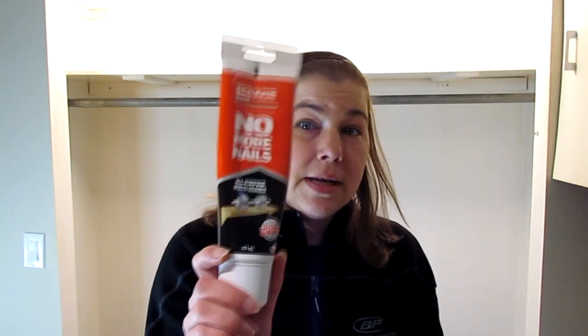Now that you got all your pieces cut, we're going to talk about the different ways that you could attach them. So, you could use an adhesive. Sounds great, sounds quick. Problem is, if you ever have the possibility that you're going to have to change the flooring or change the trim and baseboards, listen, this stuff is going to ruin your walls. It'll give you way more work to get it off than what it's worth.